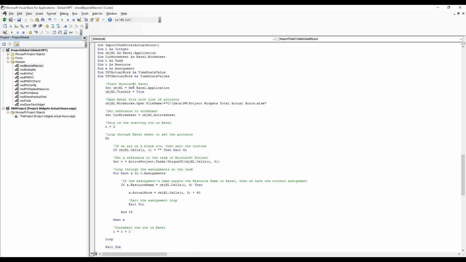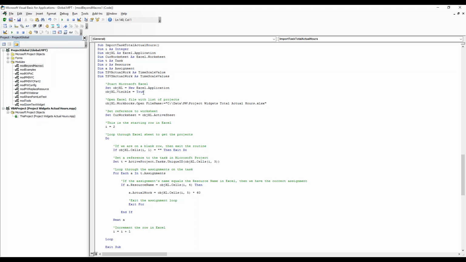First of all, notice this says Start Microsoft Excel. That's what this line of code does right here. Set objExcel equal to New Excel.Application. In essence, what that's saying is create a new instance of Microsoft Excel programmatically. Start her up. That's what that does. You have very similar syntax if you were starting Outlook or PowerPoint or Word. In this case, it's Excel.Application. Once it's started, we're going to be able to reference this variable here called objExcel. That's how we're going to be able to programmatically work with the Excel application that we just started.